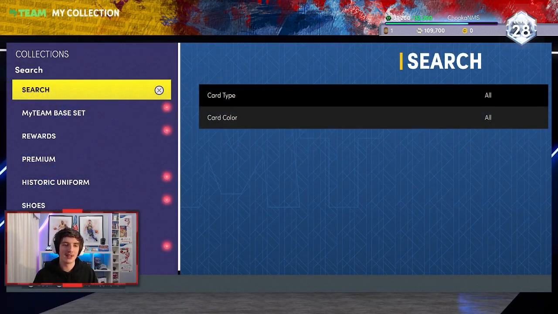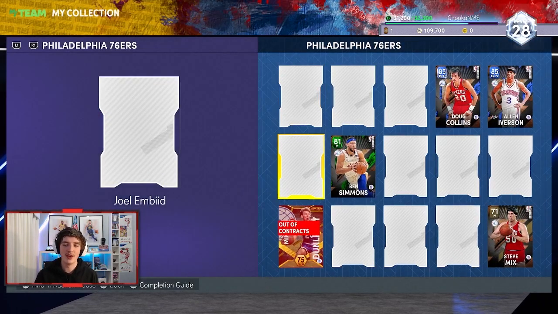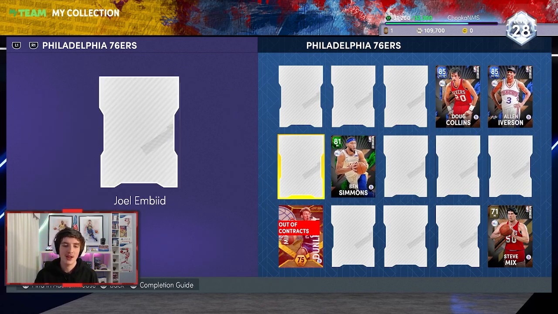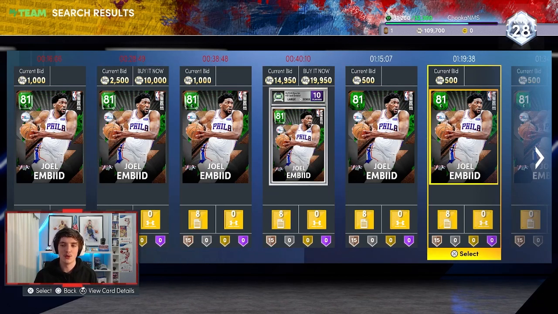So go across to your collection. You want to go to My Team base set, whichever one's the most recent for when you're watching this video. For me, it's base set number one. And just an example, I always aim to go middle or top row of these base sets. So Philadelphia, say we go Joel Embiid, he's quite a frequent card that gets pulled. We'll head across here. You will have to do a bit of searching.